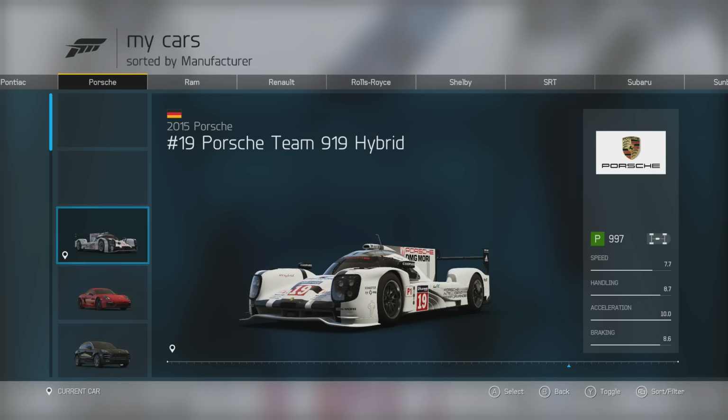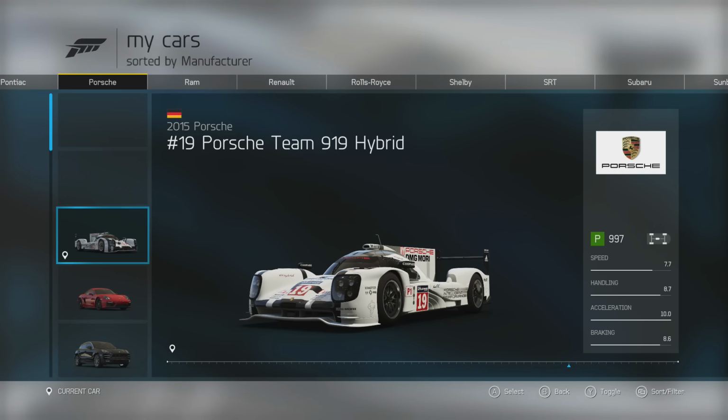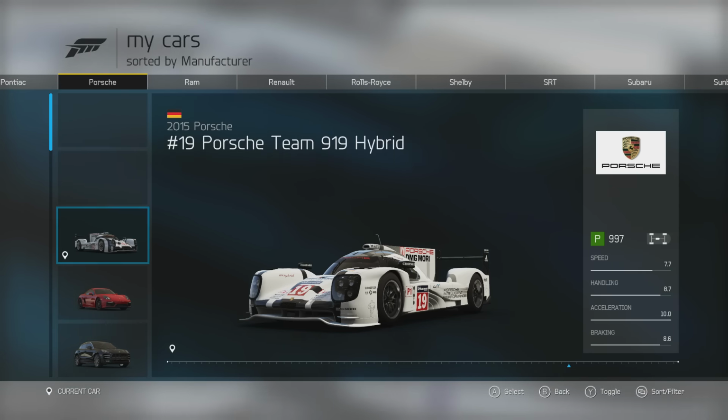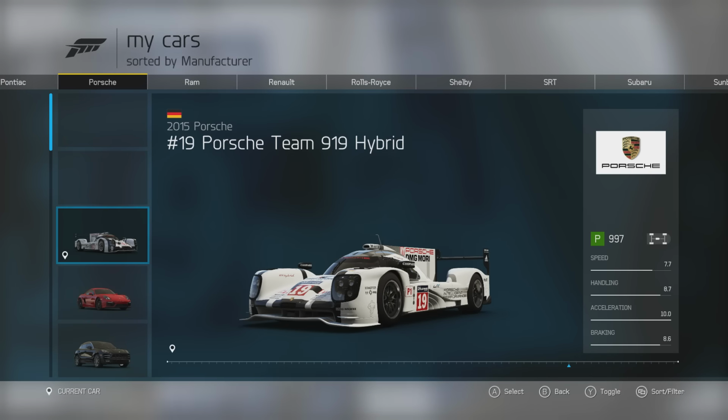So yeah, glad to see this is in the game, because as you can see, in terms of acceleration and handling and braking, it's next to impossible to beat really, and its speed is pretty good as well. So yeah, we're going to take this on to the Virginia International Raceway, and it'll be the final car we have a look at. So yeah, see you when we get there.